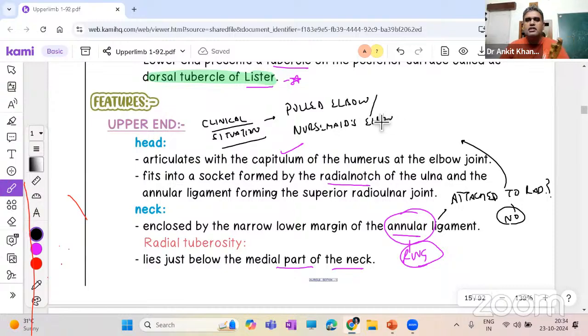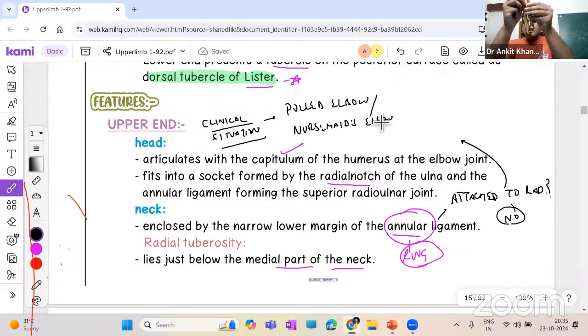What happens in this condition is that in small children, 5, 6, 7 years of age, if you pull them up holding their hand only, then this head of radius might pull away. Suppose this is the hand over here, and the child is keeping the hands like this because obviously the height is small and you are lifting the child from the hand. So suppose you are lifting the child from here. This is the lower end, right? You're lifting the child from here.